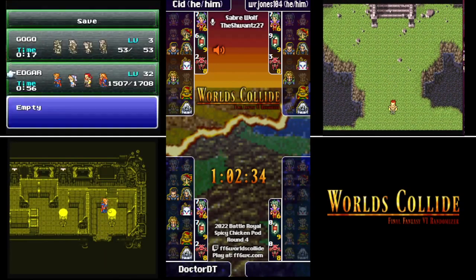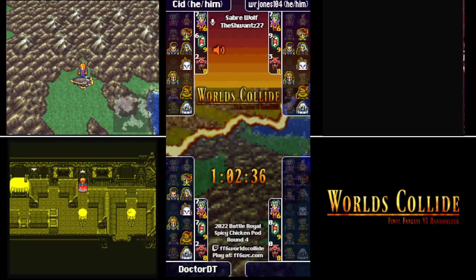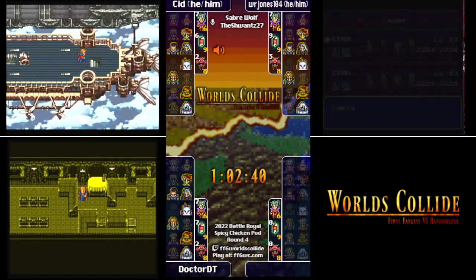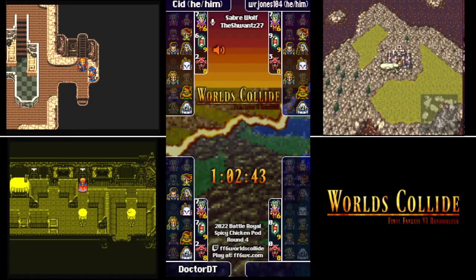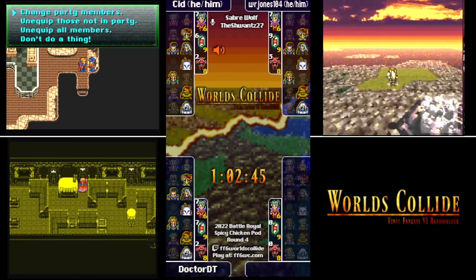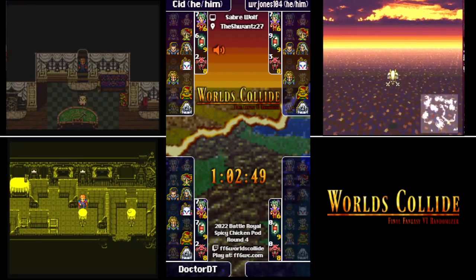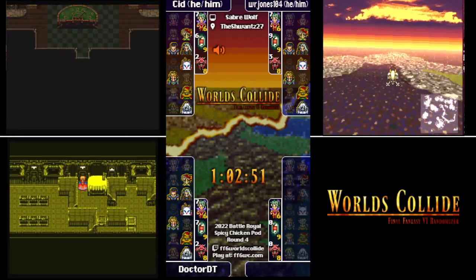Meanwhile, Sid is going to do some party finagling here. I wonder who he's going to choose. He's just unequipping people, so I'm guessing that is for the Snow Muffler from Umaro. In Worlds Collide, you can actually equip and unequip, more importantly, Umaro.